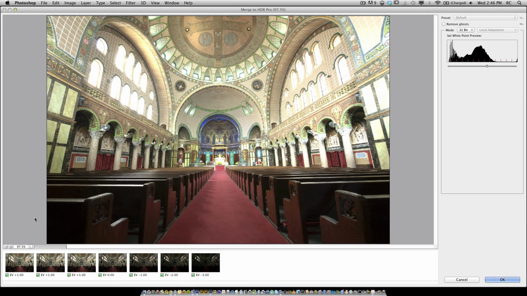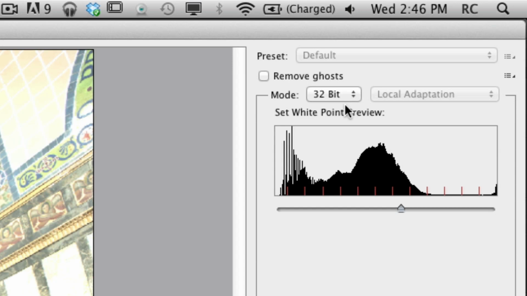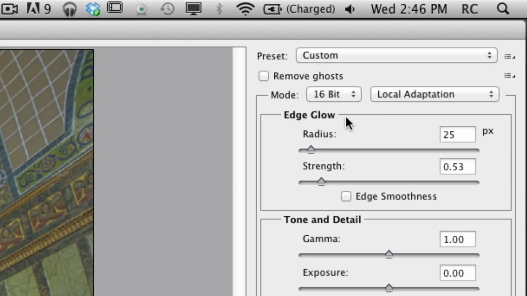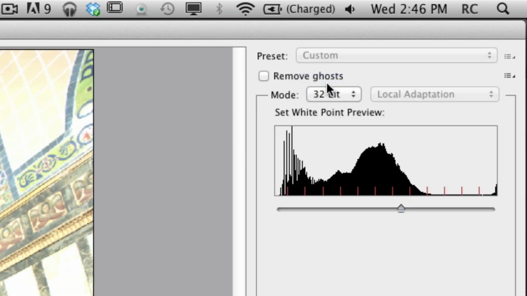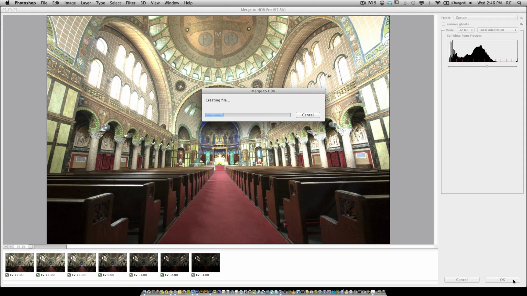But right inside of here, this is what you would use when you're working inside of HDR Pro inside of Photoshop. And notice that by default, I'm set right here to 32-bit. If I click on this and switch this to 16-bit, that's where I would do any kind of HDR work. That's how it normally happens. But this time around, I'm going to save it as 32-bit. Once I have that done, I'm going to click on the OK button. It's going to take a mashup of all of this information and create this super big file, a file with high dynamic range.